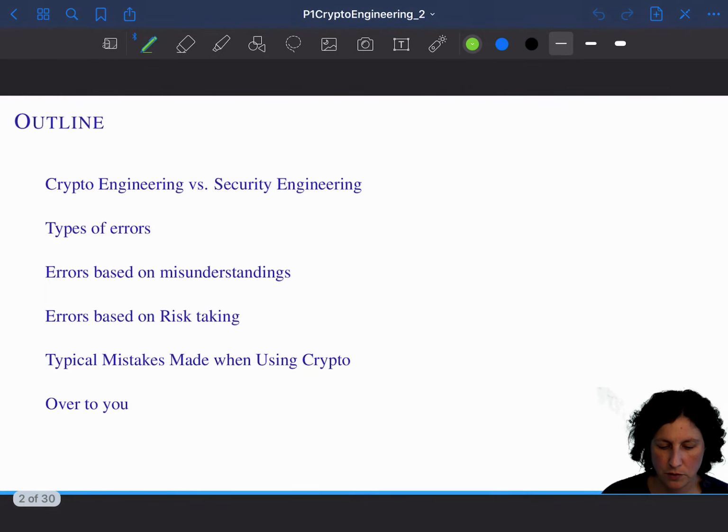Today we will be talking about a particular aspect of engineering that we typically underestimate the importance of, and this is usability. So I want to again briefly reflect on the differences between crypto engineering and the wider field of security engineering. And one of the things that perhaps we would be missing out is this key aspect of what people also call the human factor.